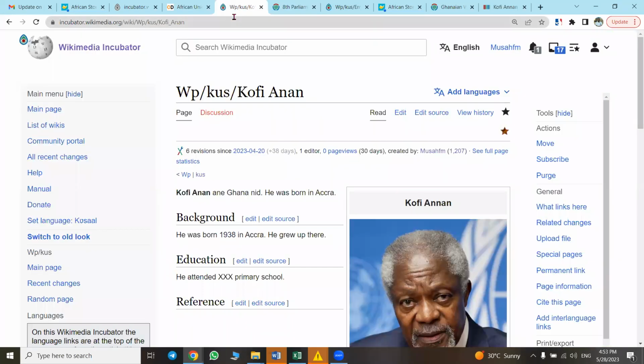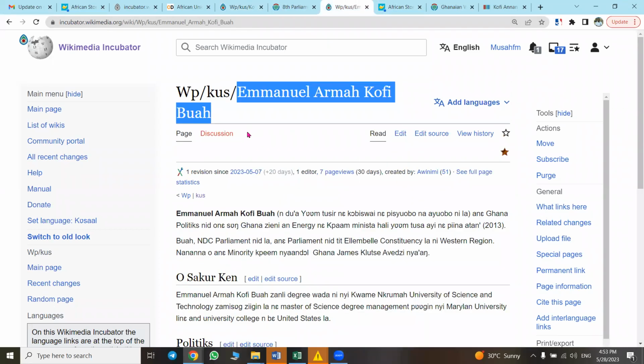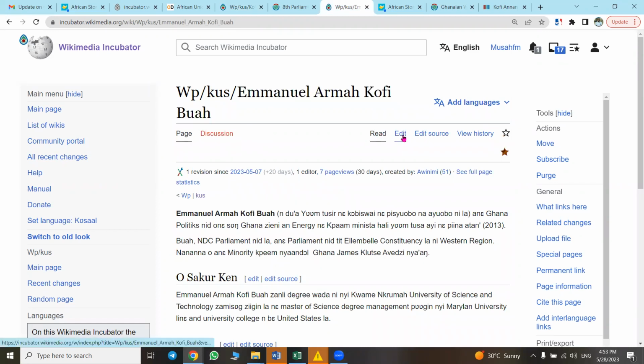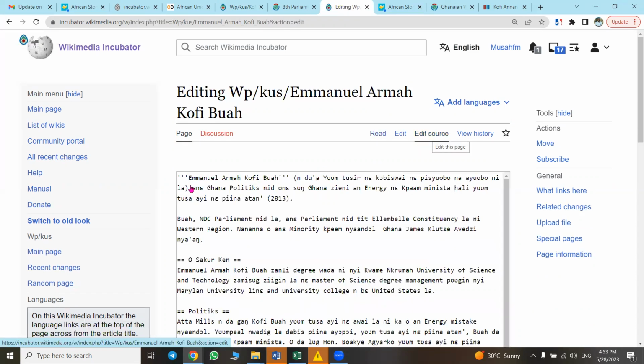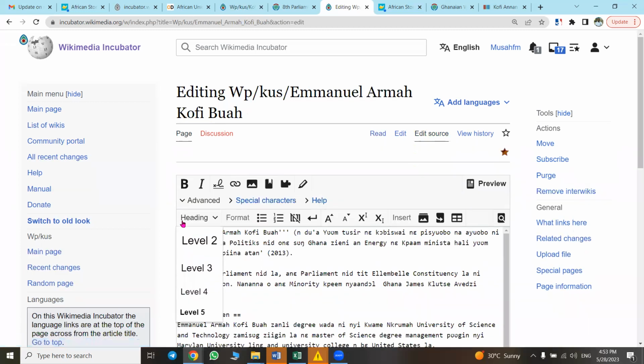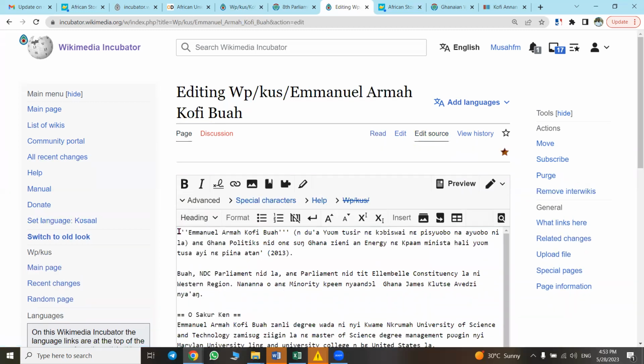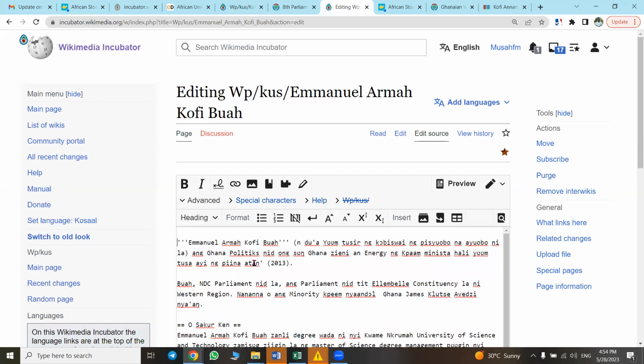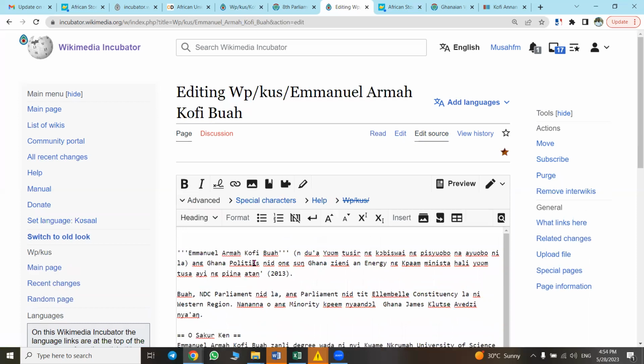Then we go to his Wikipedia article, and I think it's here. Then instead of edit, we click on edit source. So you see this as the first, we want it to be at the very top line. So you take your cursor to the very beginning of the text box, then you press enter. I decide to do it twice so that there will be space at the top. Then I bring my cursor at the top.